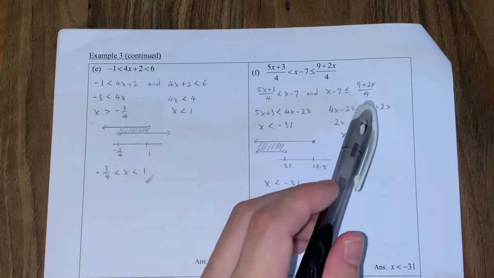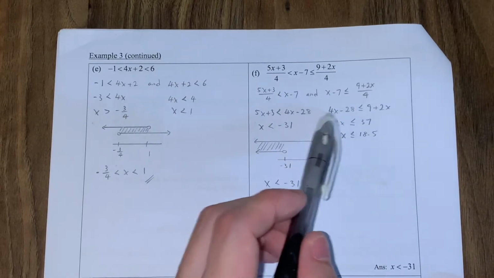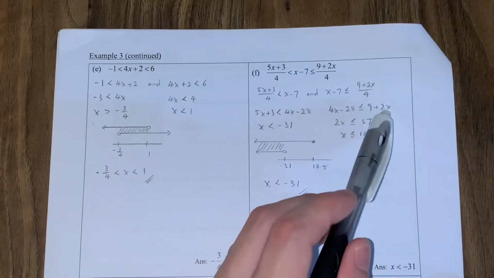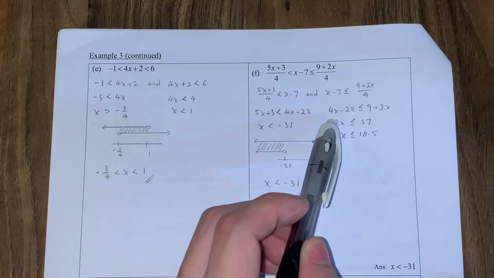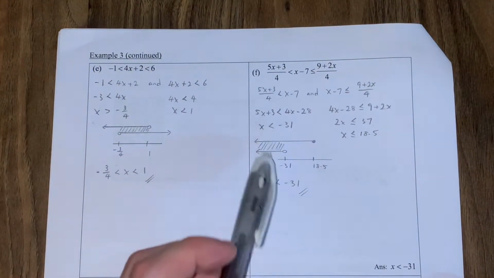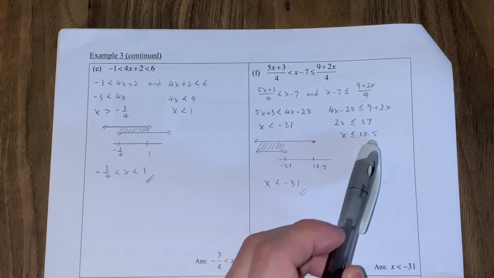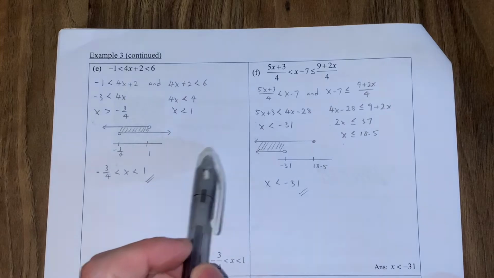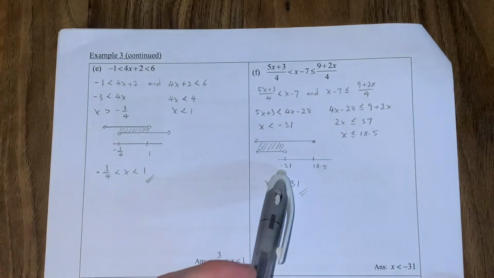So similarly here, I'm doing the same thing. I'm multiplying the 4 over. And then I have a 4x, 2x. So this one I'm going to minus over. This one I'm going to move plus over. And with this, divide by 2 both sides, 18.5. So x less than means go to the left. X less than 18.5, this one go to the left. So because both are pointing to the left, they overlap on the left side. And so that means less than 31 is correct.